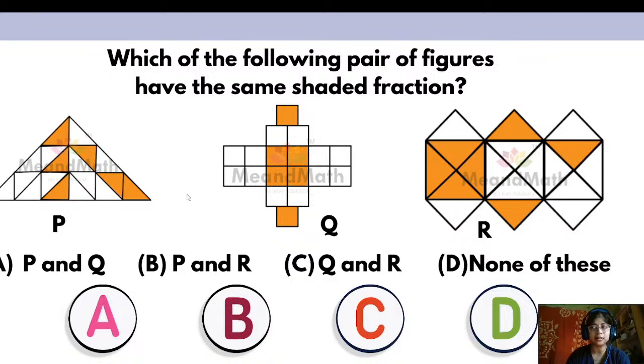Others, quickly type your answers. Let's see. What are the fractions representing P, Q, and R? And then only we will find out whether A, P and Q, is correct or not. Yes, you all have given that it is A. But I'm asking the fractions for P, Q, and R. What fraction is P representing? As you can see how Satvik has given the answer. Okay, Sanvi has also given P as 6 by 18, Q is 6 by 18, R is 7 by 18. Very good, Satvik and Sanvi.